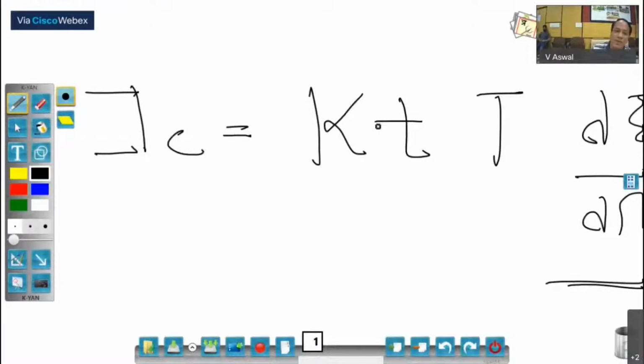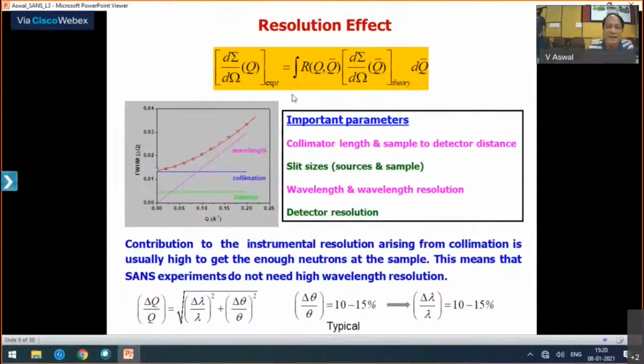And this is the instrument constant, and this is determined from the standard sample, because in the case of a standard sample, you will already know this. So by measuring this, you get this one. And then, as I said, it's the property of the sample, so it should not matter. But since you have different instruments with different resolutions, if there are differences, it could be related to the resolution function of the instruments, if you are doing the correct measurement.